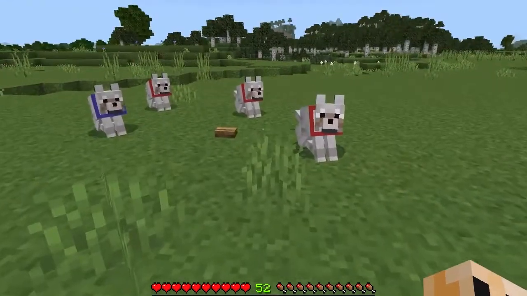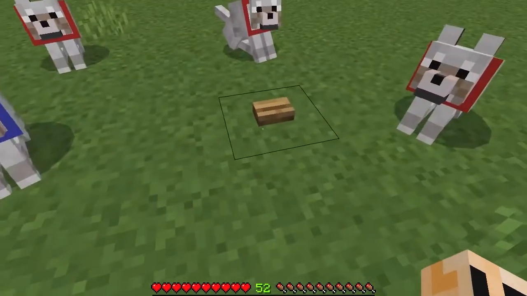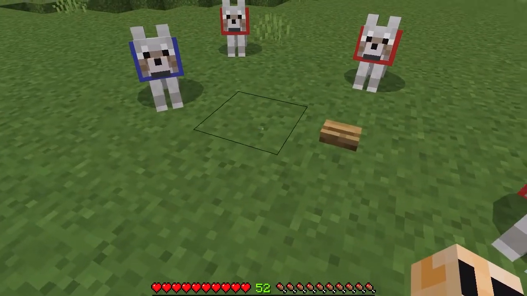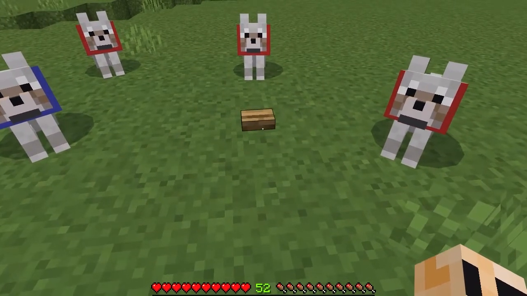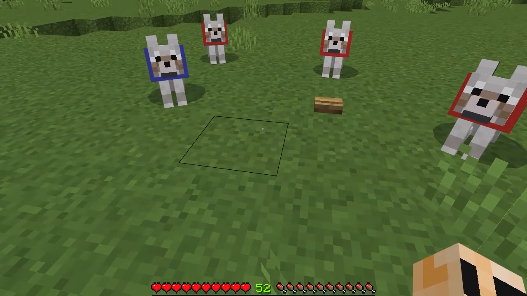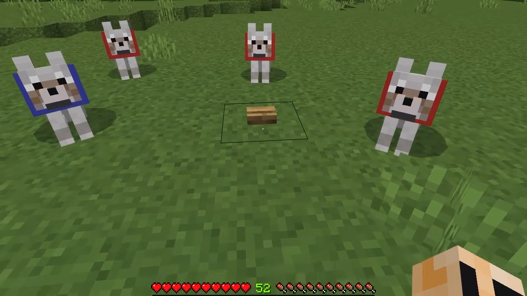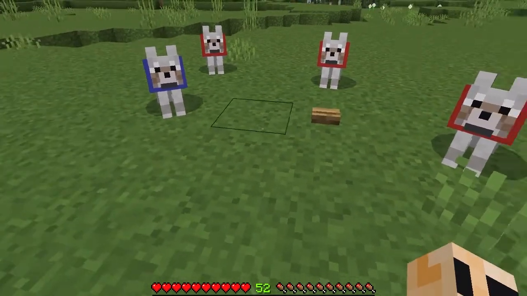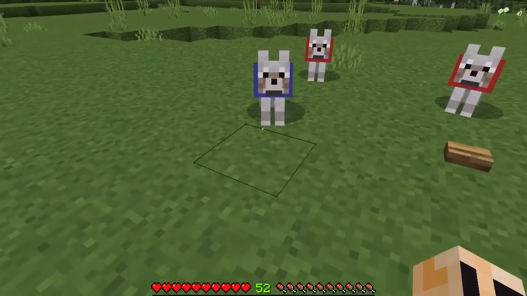Hey, Bebop, how's it going? I had a question for you. Why is there a button on the ground? Is it... should I push it? You're all staring at me, and I don't know if I should push this button. I'm not going to push it. Okay, we're going to try to ignore it.